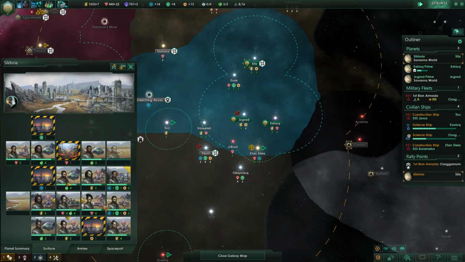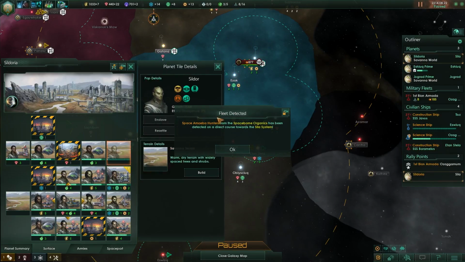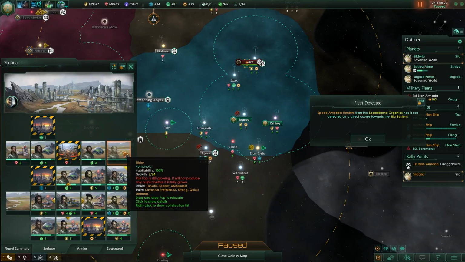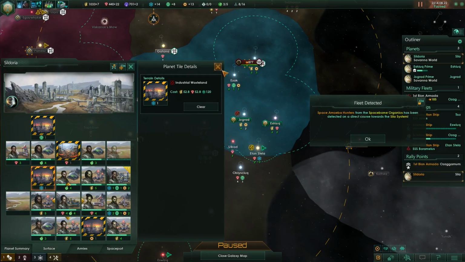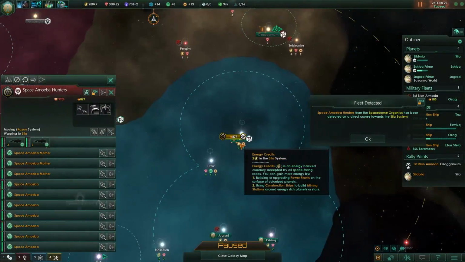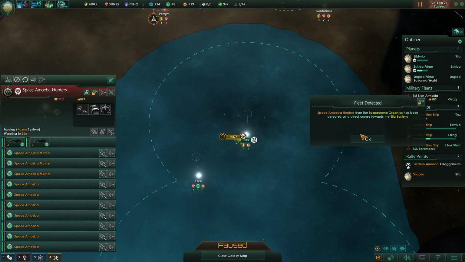Let's see. Do we have anything else? We got one building up there. Yeah, we'll get back to you in a minute. We are good with pop for right now. So I think what I'm gonna do is clear out one of these tiles here. Actually, cancel that. Yes, cancel that. And we want to clear out this one. Okay.